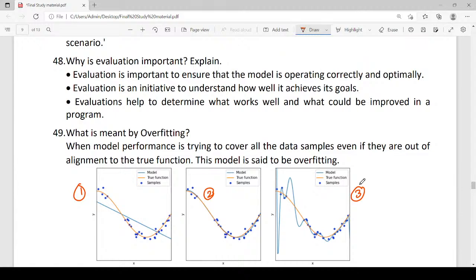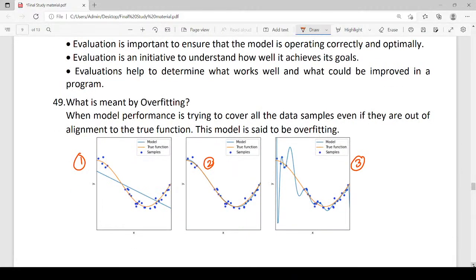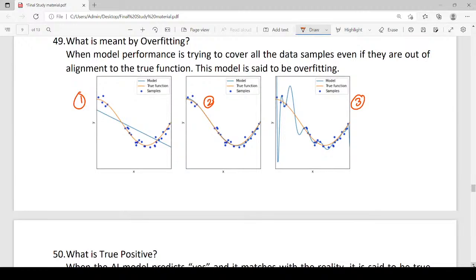Yes. The third one, exactly. You are right, Book Dragon. Yes, Rihanna, Suhail, Hemshri, Avni, Aritra, Ritu, Arav, right. Right, Tanushri. So the third graph given here is overfitting. Yes, Shreya. So this is the overfitting graph wherein all the samples are covered by the model. You may get a situation based question by giving the graph, or you may be asked a direct question.